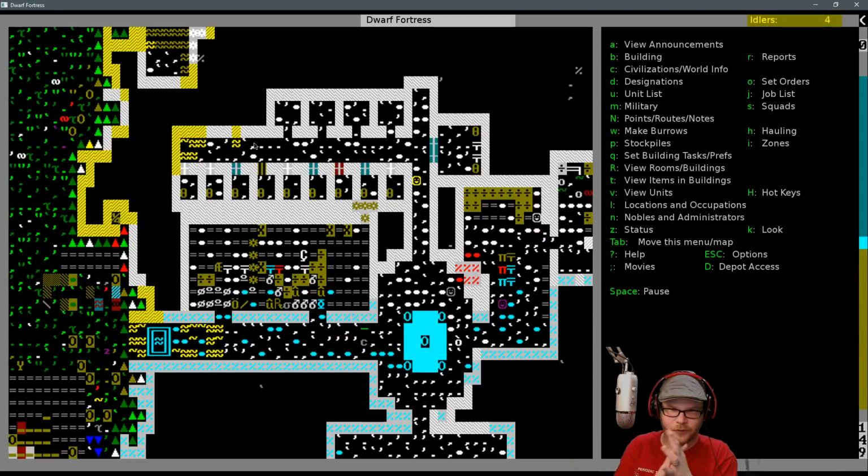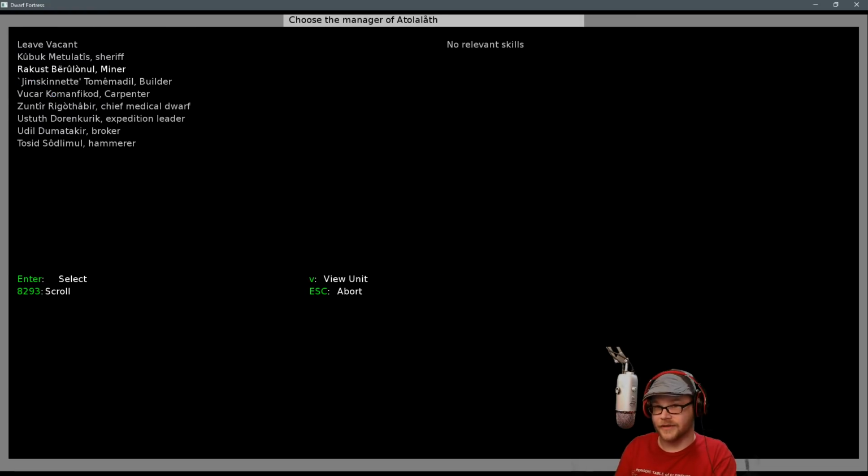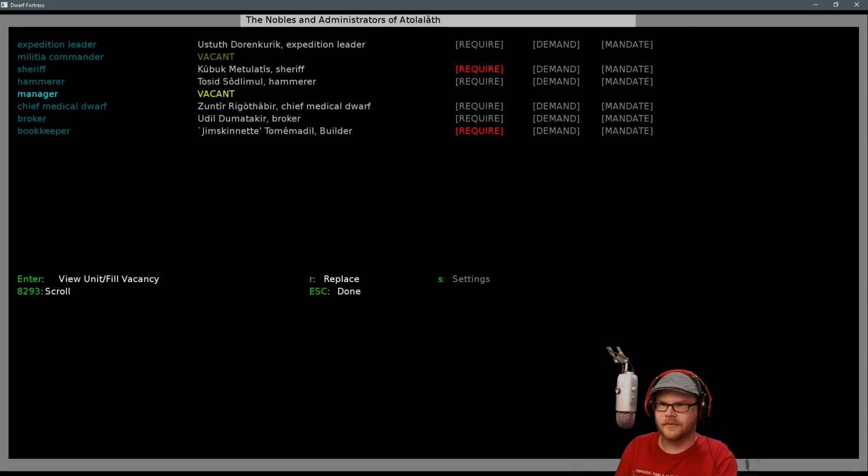So that is an example of what happens. Did he have a job? He did. He was my manager. So let's give that job to somebody else. We'll give it to Vukar.